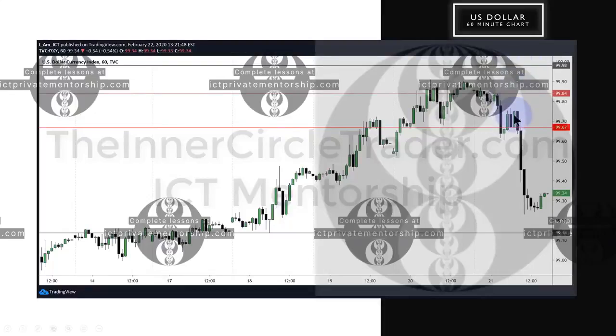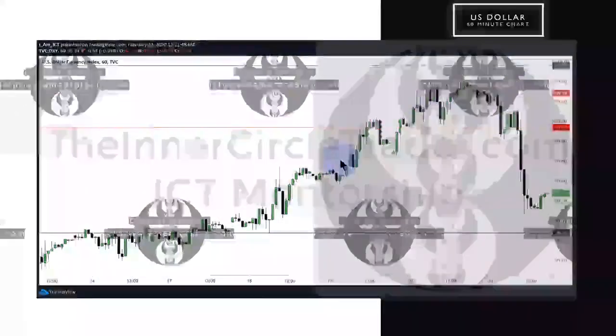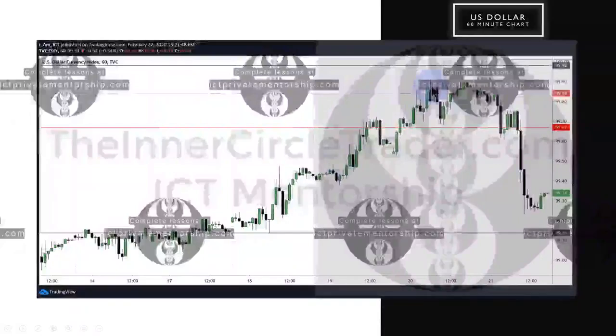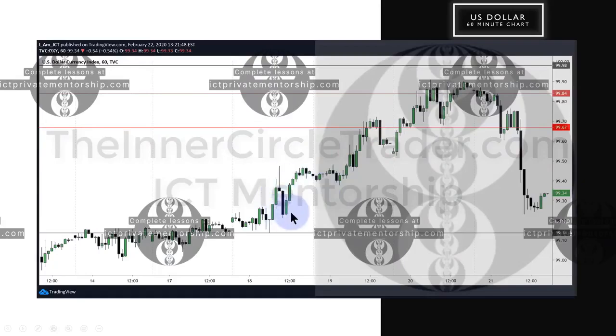Well, TGIF is basically, we have run up for the week on dollar. So generally we can see a 30% retracement of the weekly range, between 20 and 30% generally. So we have this setup here. SIBI forms, fair value gap fills, and then the market runs down to an area of relative equal lows into a bullish order block.